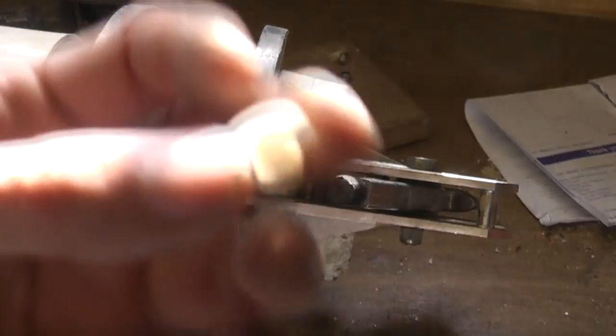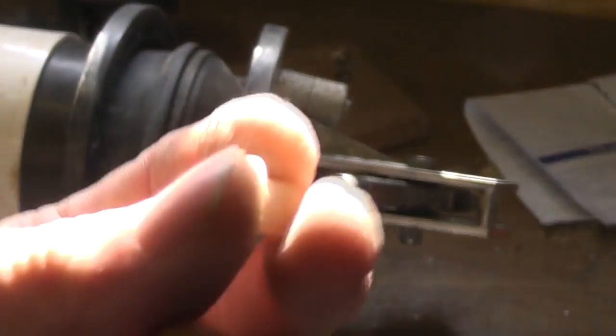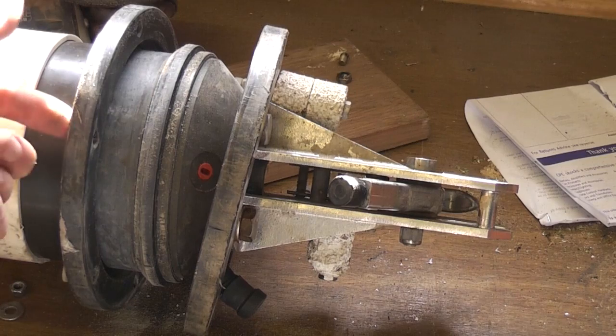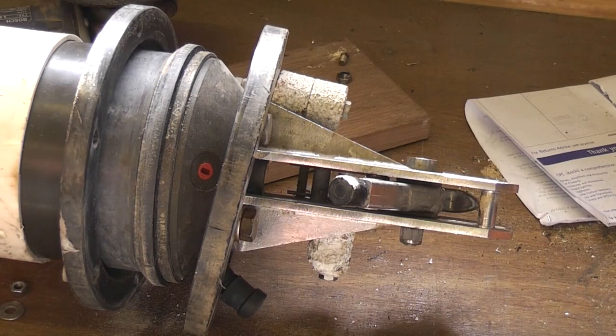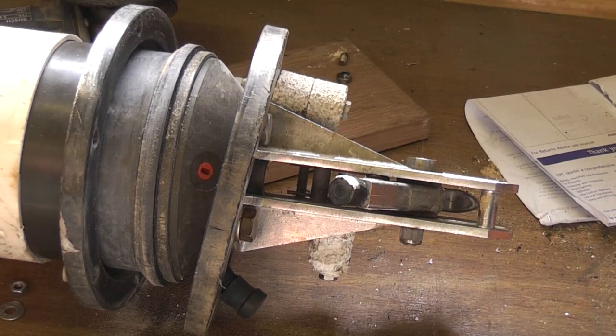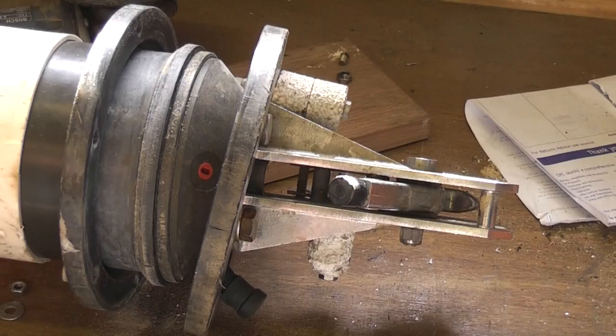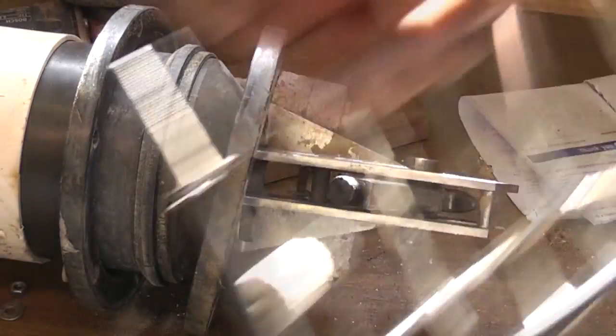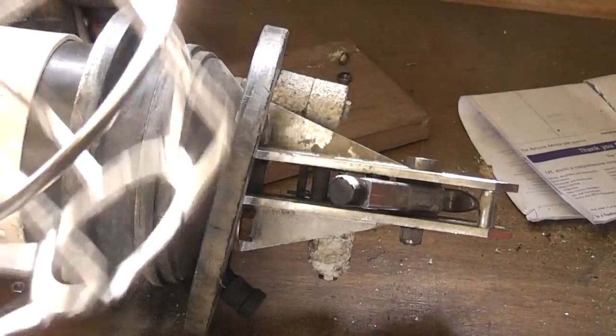Interesting to note on the metal things these insulators, again this is about the corrosion protection. If you've got two dissimilar metals connected to each other electrically that can be a source of corrosion, it forms a battery in conjunction with the salt water. So there's these insulators that actually insulate the metal cage from the metal of this ring.